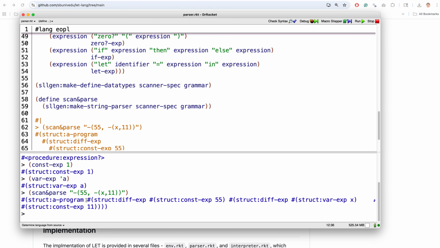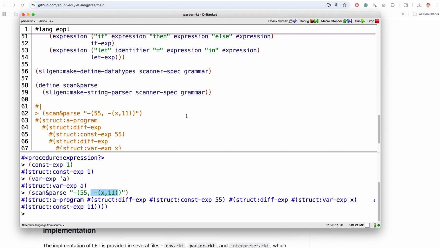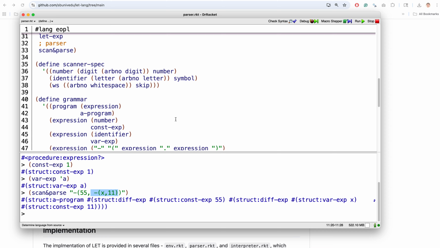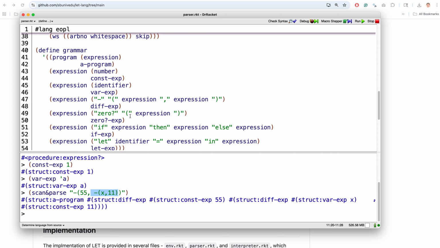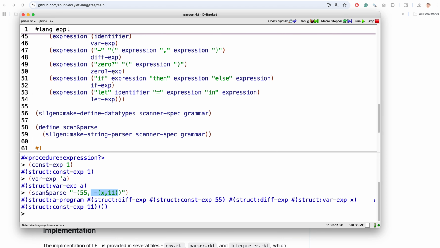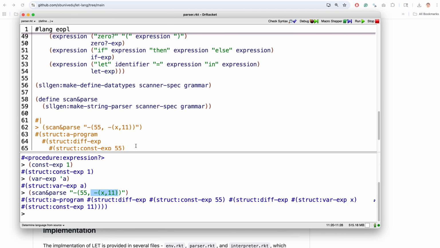So a program made up of a diff expression, which is a constant expression, and then another diff expression, and so forth. So that's all generated for us. With this tool, we can really simplify the parser generation part. We don't actually write the parser; we just pass in the grammar, and it's going to create the parser for us.